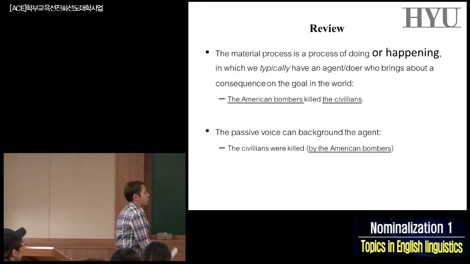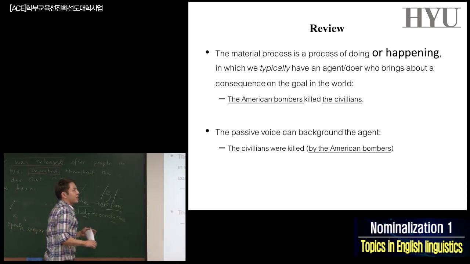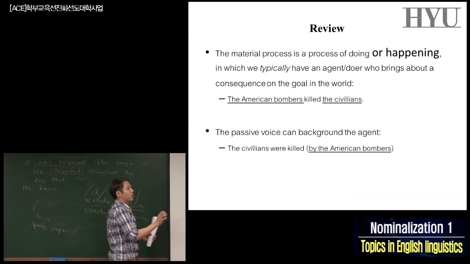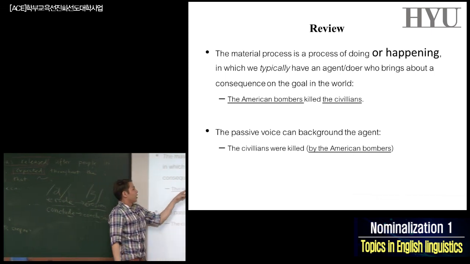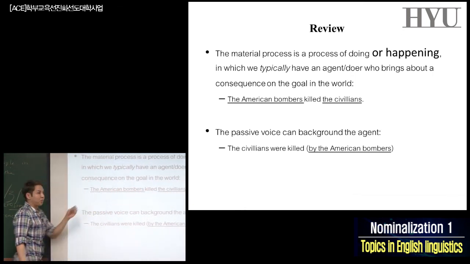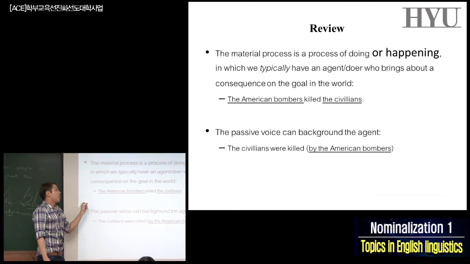So that's nominalization. And you know that the material process is a process of doing or happening, right? And typically we'll have an agent or doer who brings out a consequence on the goal, right? The American bombers killed the civilian. That's clearly the material process, right? And you could use the passive voice, but still in the material process to background the agent.